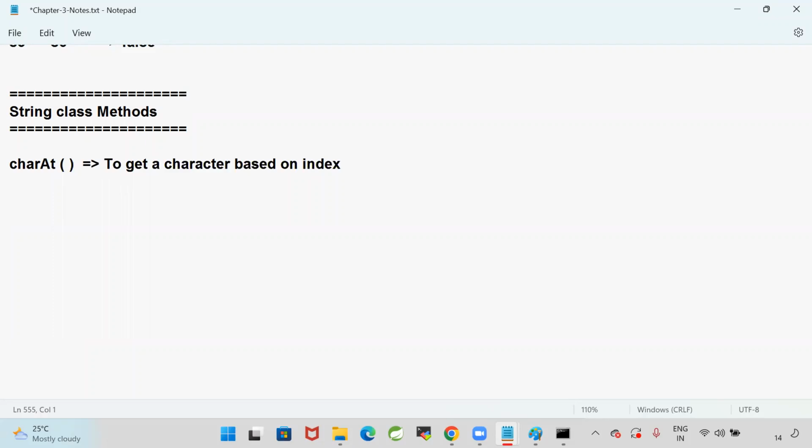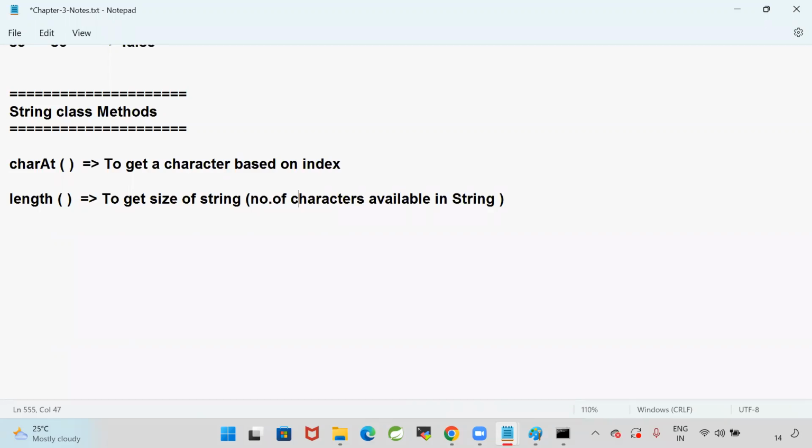All right. Next one. There is a method called length. What is the purpose of the length method? To get the size of the string. That means the number of characters available in the string.